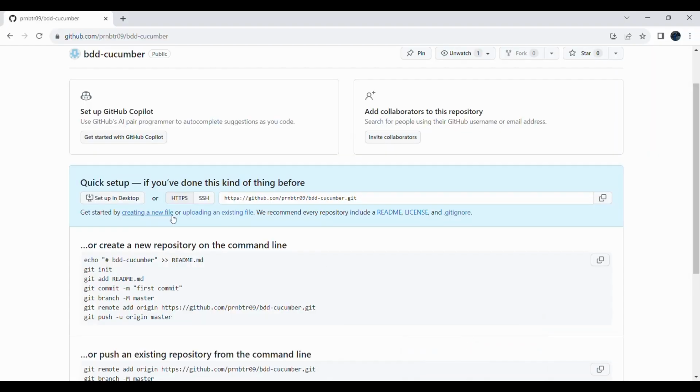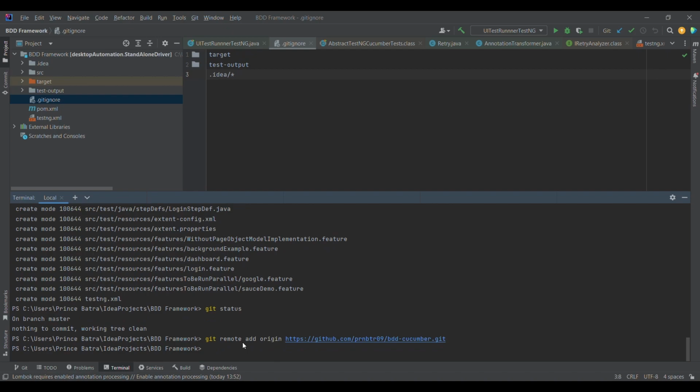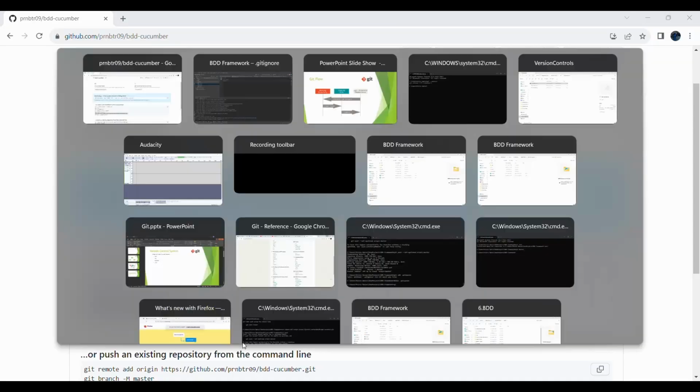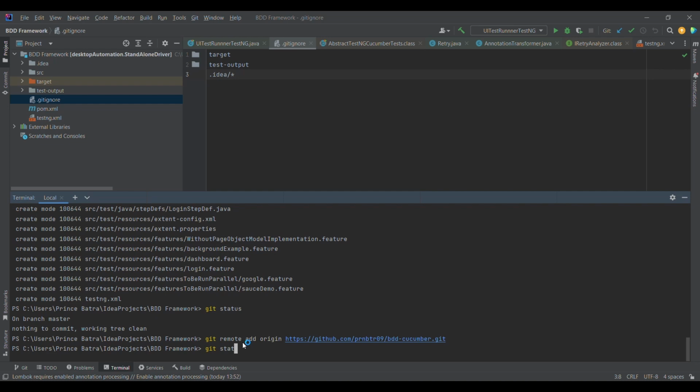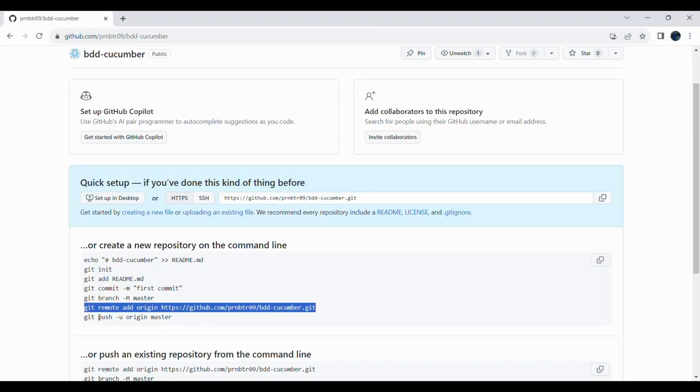Now the next step is we need to move this code to the remote repository. So how to do this? We can simply use this particular code, and it is the code of this particular repository. Git remote is to point to remote, add is to add this origin to this particular repository. So this is the step where we are going to create a connection between the local repository, or local code, and the remote repository, right? Now if I type in git status, again we will get the same thing, and now there is a connection.